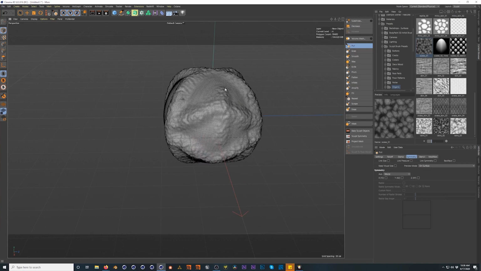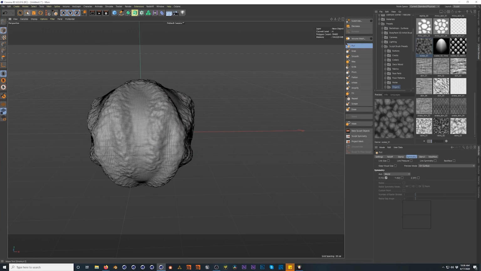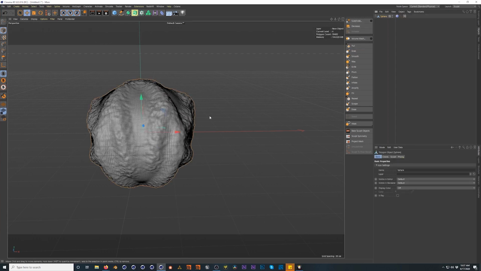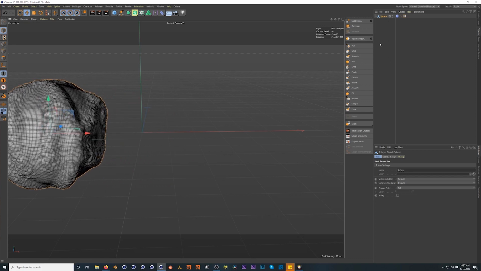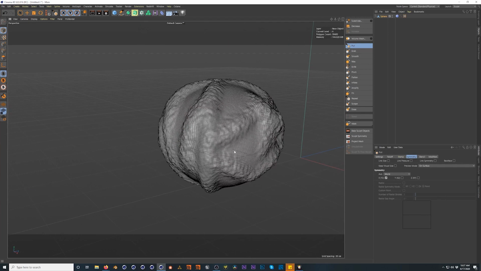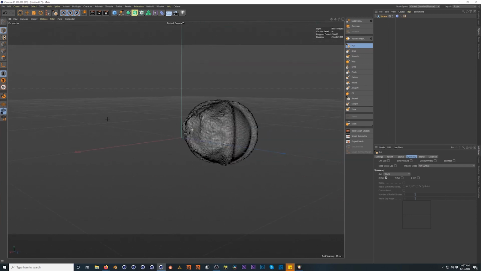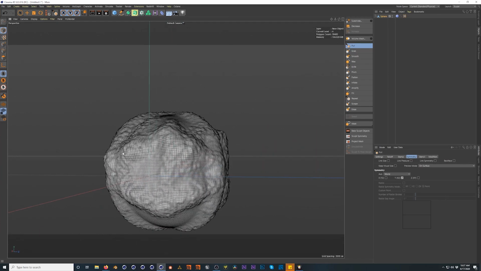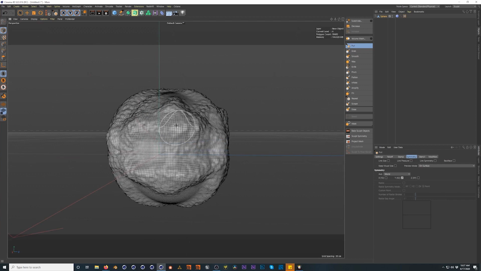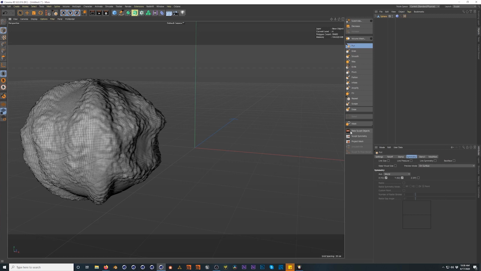We can also do it in world. Say, for example, right now it's going to look the same. But say our object was moved over here. When we do our pull and we go over to world, you'll see it doesn't do the same because the world coordinates are basically here. This is where center is. So in world, it's doing the whole world coordinates, and with XYZ you won't really see anything because there's nothing over here to sculpt, if that makes sense.